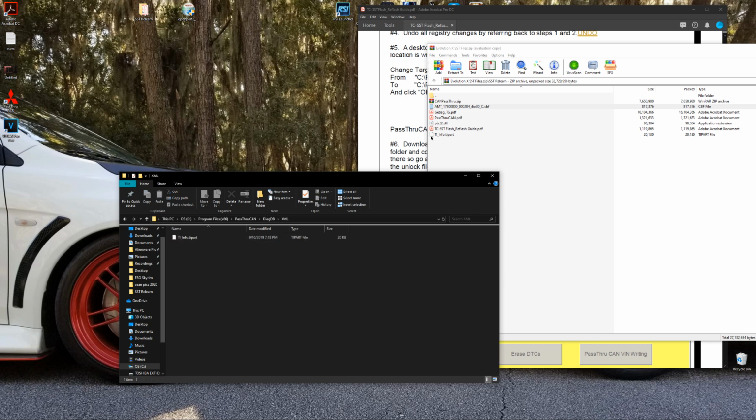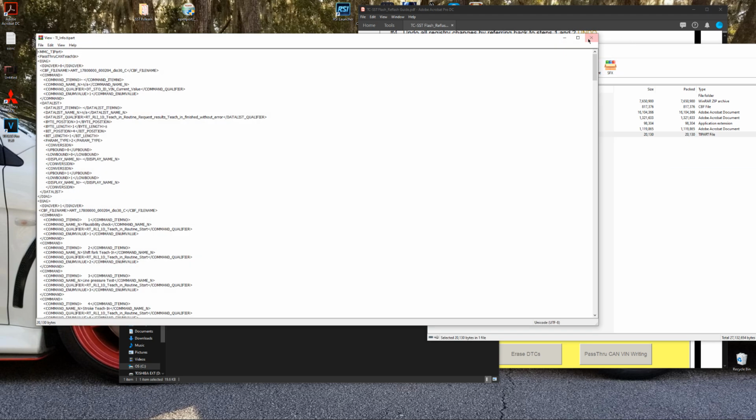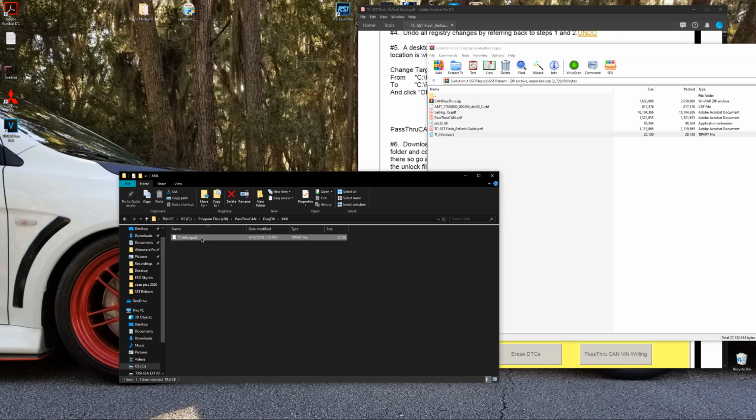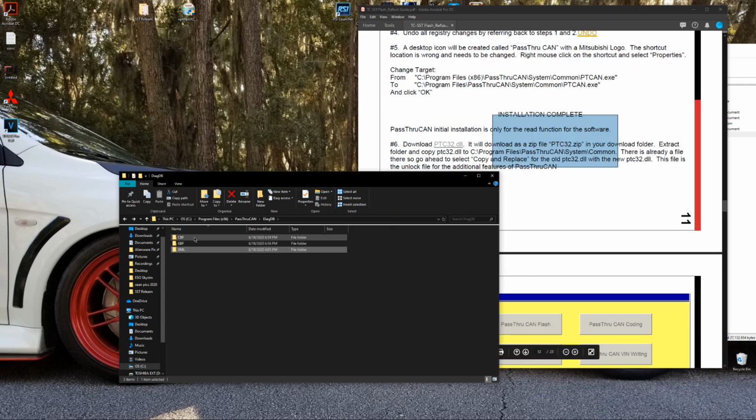We have that. Now you're going to go into the XML folder. You're not going to have this file in there. You're going to take this file and drag it and put it in this folder, in the XML folder. If you don't have this file in there, PassThru CAN will not work. Just like this one right here.